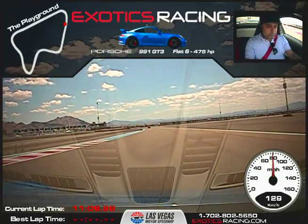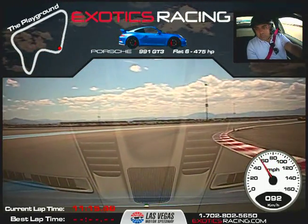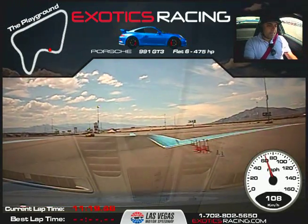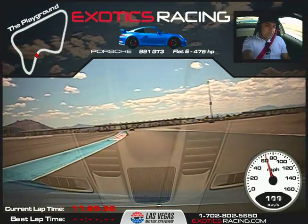Hold that gear, full throttle, keep left. Brake, brake, brake, downshift back to third. Stay on those brakes, turn now, release your brakes. Apexing, squeeze the throttle, keep right. Softly on the brakes, at the turn-in cone, bring it to your left. Balance that throttle. Now squeeze on full throttle, keep it going.